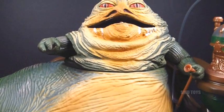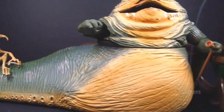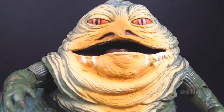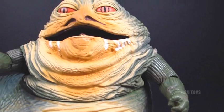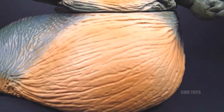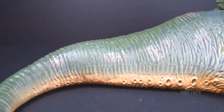But of course, to fully appreciate this set, you really got to take it out of the packaging so you can see all the fine little details that went into the figure and its accessories. Let's take a closer look at Jabba. There is a fair amount of articulation in the arms and hands. The head is pretty much the only other point of articulation. Let's look all around and see the detail that went into the sculpting and the paint apps of Jabba's body.